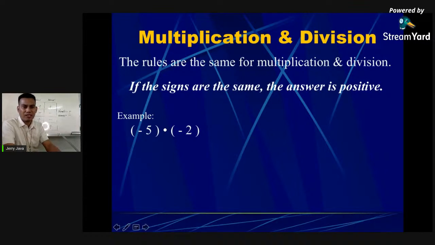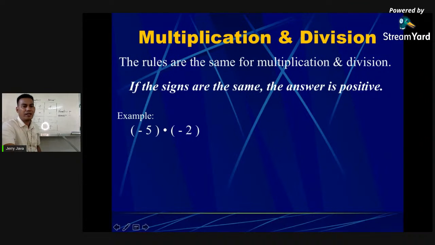The sign or symbol for multiplication can be the multiply x, times. Or this one, the period in the middle, is also multiplication, okay? Or when there is no sign, for example just parentheses, that means multiplication.